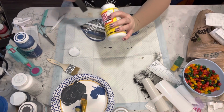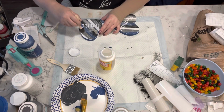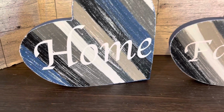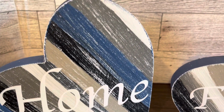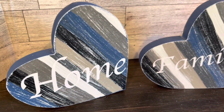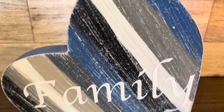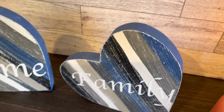Once I get all of the vinyl on, I am just going to take some Mod Podge and go over it just to seal everything. And this is the finished product. I absolutely love them. So Amazon was charging $20 a piece, and I did mine for maybe $3, including the paint and the vinyl. Let me know what you guys think.